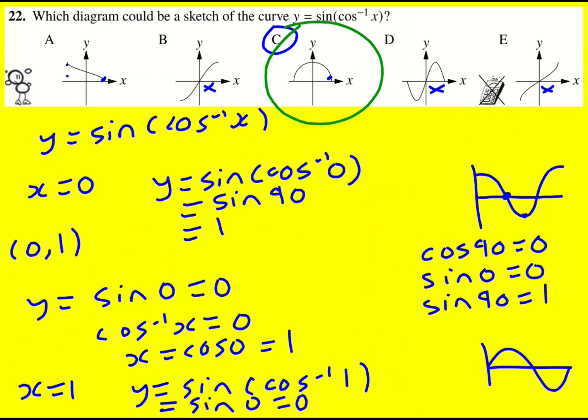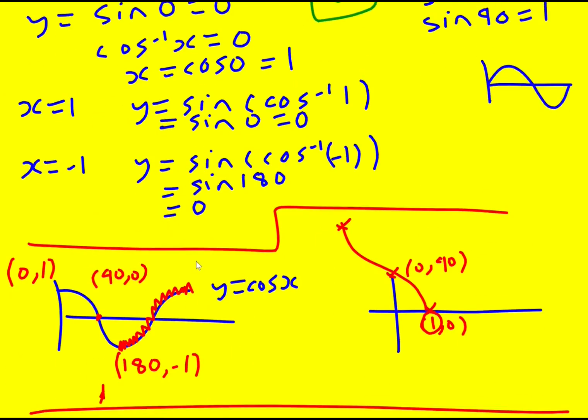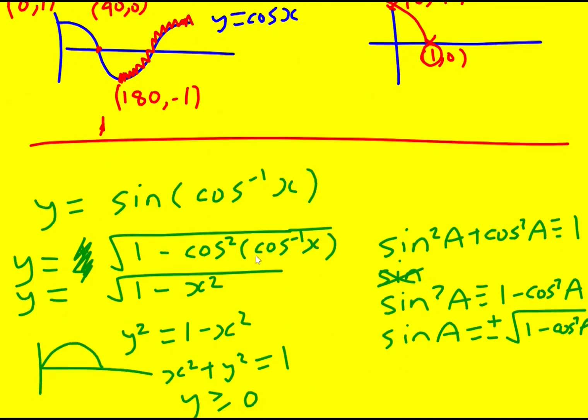And that is how you would do this if you weren't given multiple choice and you're asked to sketch this function, which would be pretty hard but could be done. Then that is how you would achieve it. And you can do similar with other sorts of functions involving sine and inverse cos, just try and rearrange it. There's a topic called parametric equations where you do that sort of thing in second year A-level maths. So yeah, thanks for watching to the very end. I've tried to clarify exactly why it looks like it does. I've talked about a variety of different methods: trying some points out, actually going deeper and looking at the inverse and explaining why exactly these points work, and then going for full-on identities, substituting in, getting the equation of a circle, albeit the top half.